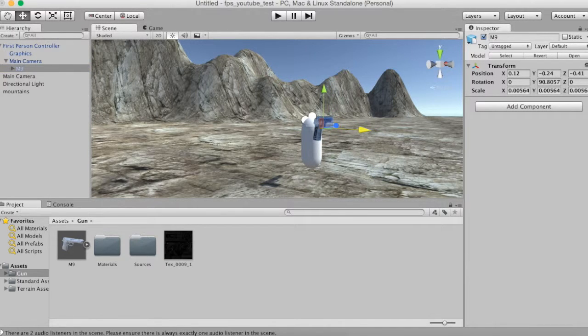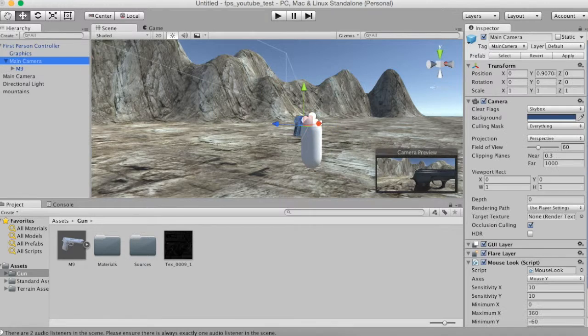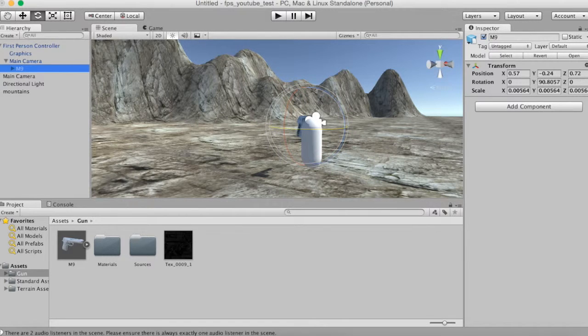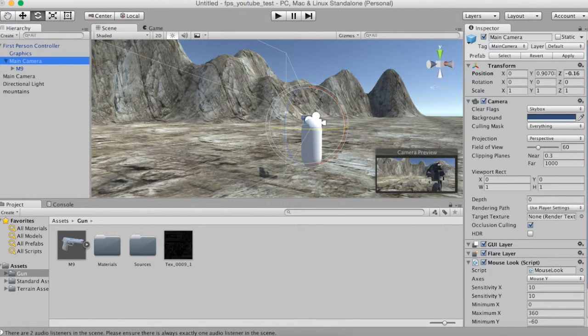Alright, so now we gotta position this more with the main camera. I think I gotta move it over here to this side. I think we just gotta rotate it. Oh, I'm rotating the camera. How does that look? Hold on.